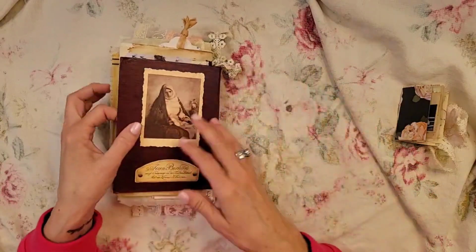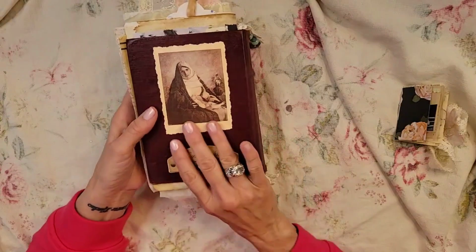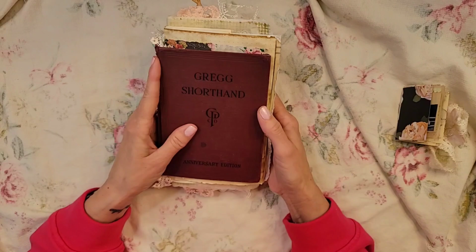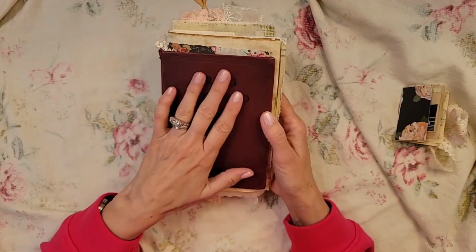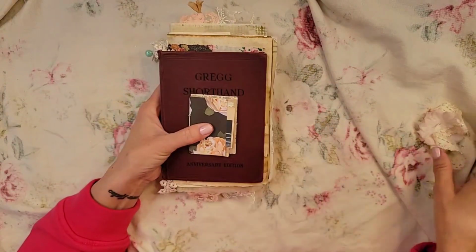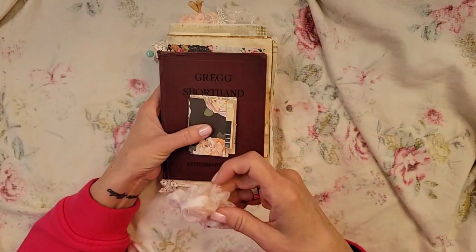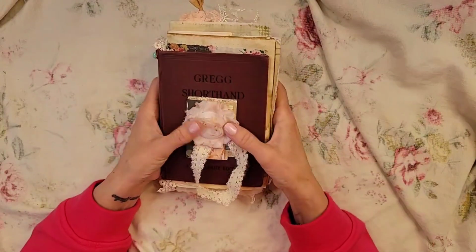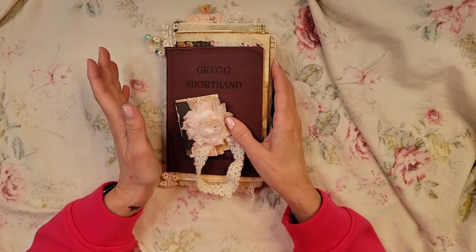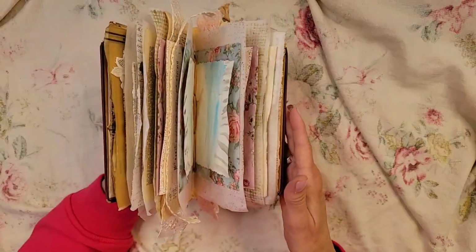Is that not precious, y'all? Look at that. It's just beautiful. And look what she made it out of. I gave her this book and she went home and she gutted it, and that's what she made my journal out of. Y'all, I'm going to tell you, I'm a most blessed mama. I truly am. I just had to show y'all those. And she does make custom journals. Can you not tell? Aren't they beautiful?